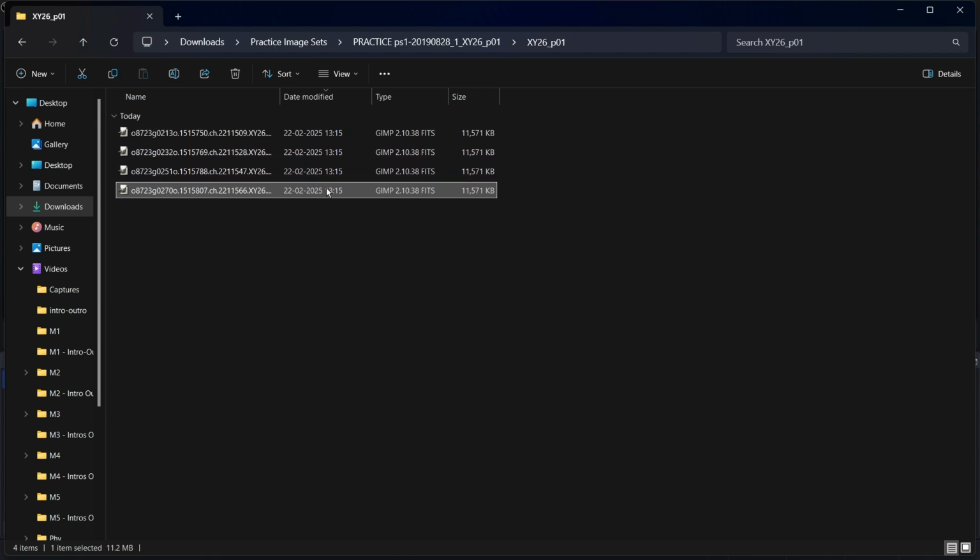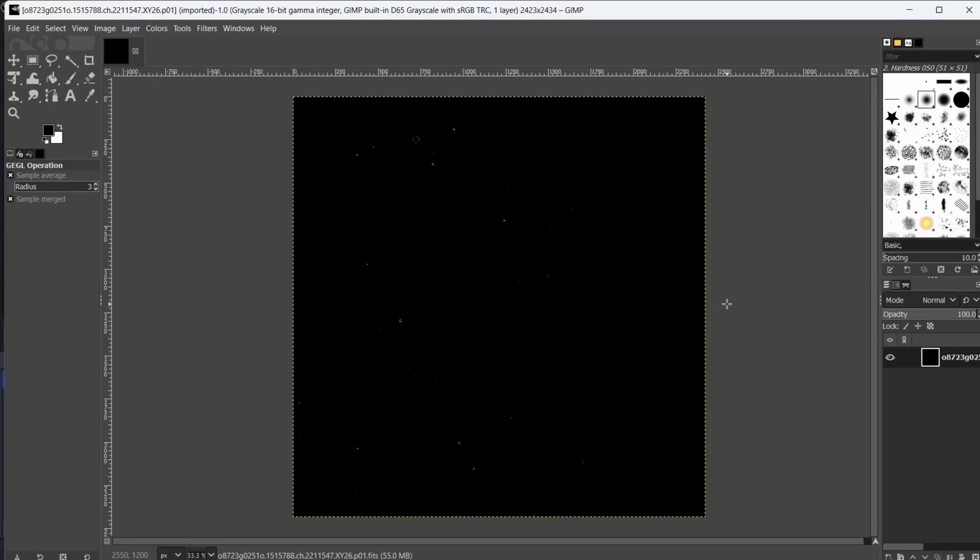But let's say if I want to open one of the images and show it to you, how is it going to look? Then let me just open it and show it to you. So that is how it looks. Isn't it just amazing? Some bunch of stars here and there. But it needs a lot of processing so that even a beginner can see a lot of details by applying some of the manual steps on the Astrometrica software.